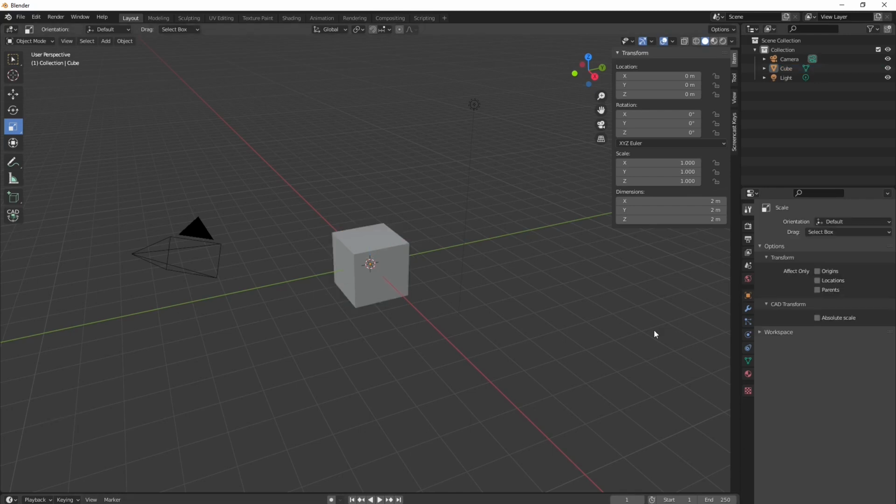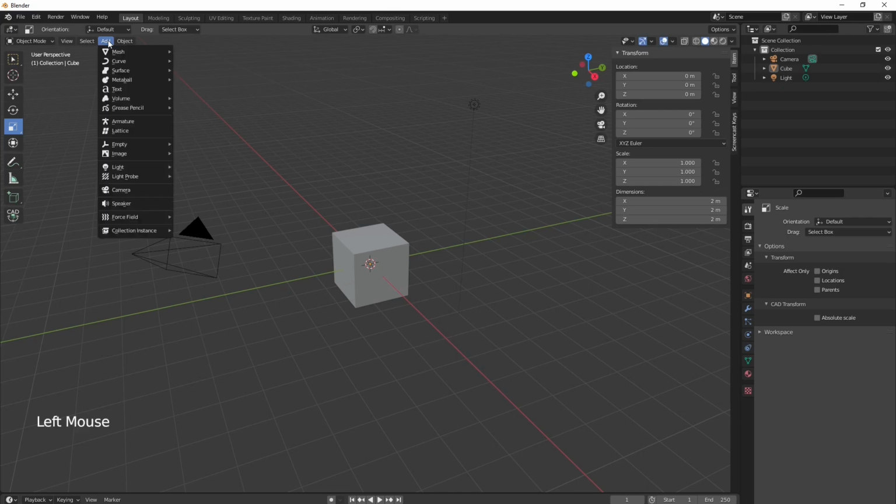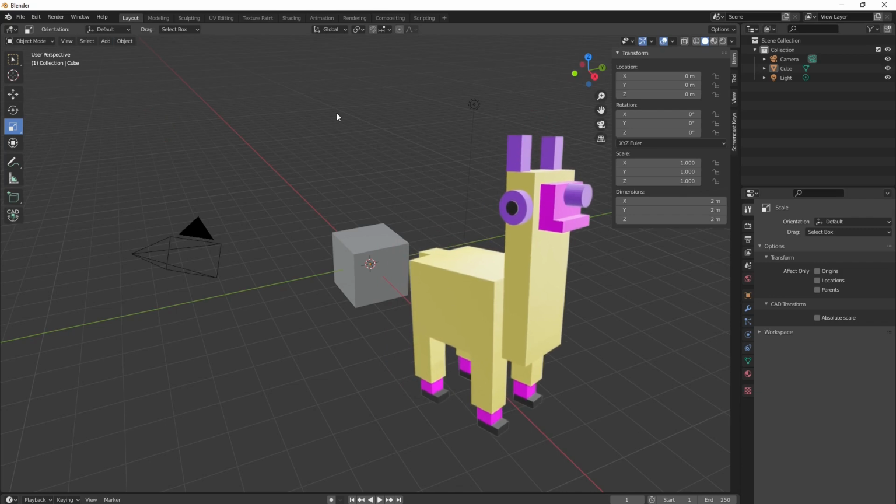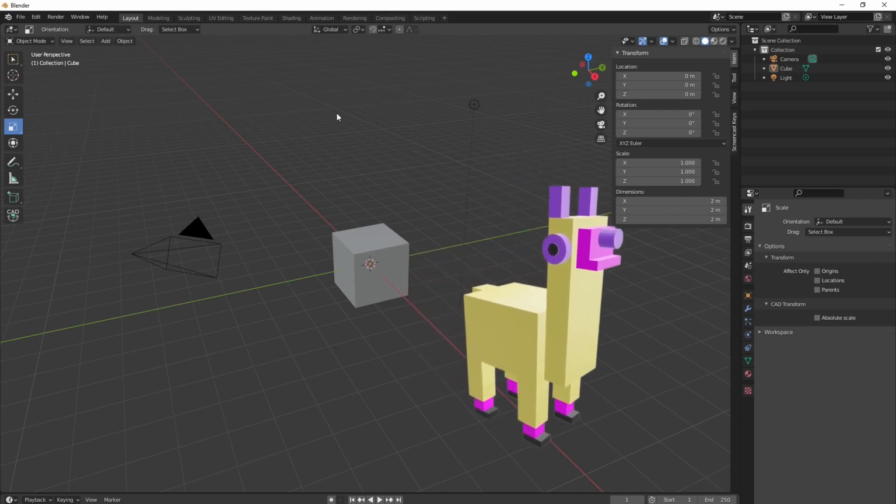We can't create a new world without adding new objects. To do this, select Add in the top left. The text Shortcut Shift-A appears, informing you of another way to select it. From the drop-down, you are presented with a cupboard full of goodies. Given what we've just learnt, we can start to make a llama. I have dimensioned the llama, and you can see the insets as we proceed.